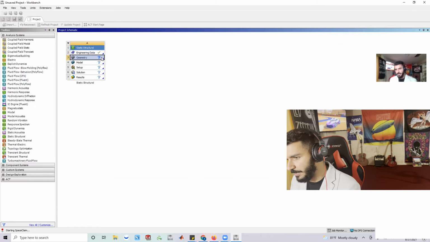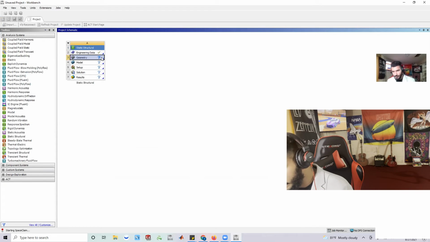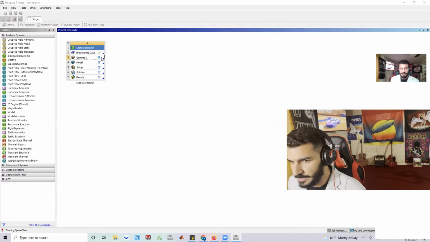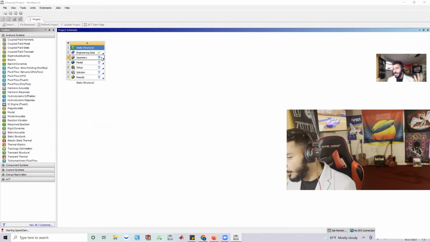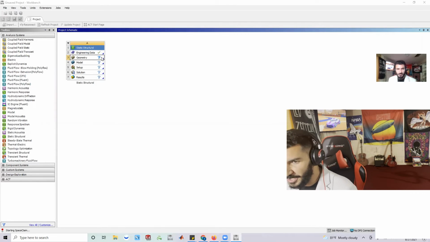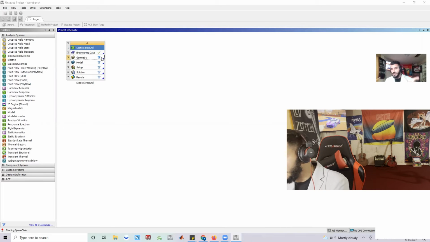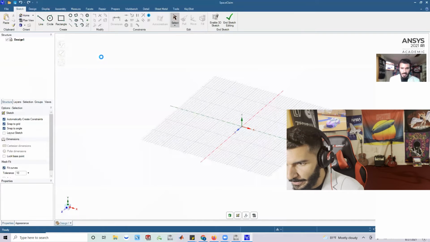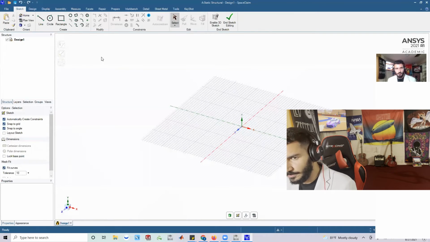Okay, so again, tracking back, first we told it what physics we're interested in, in this case, mechanics, statics. Then we told it we're going to stick with whatever default material you have, which again is likely some type of steel. Now we're going to actually do CAD, which I'm guessing you are all very excited about, because this is where you actually get to design the mechanical structure that you want to simulate. Once you click on that, it takes you to this CAD workspace.